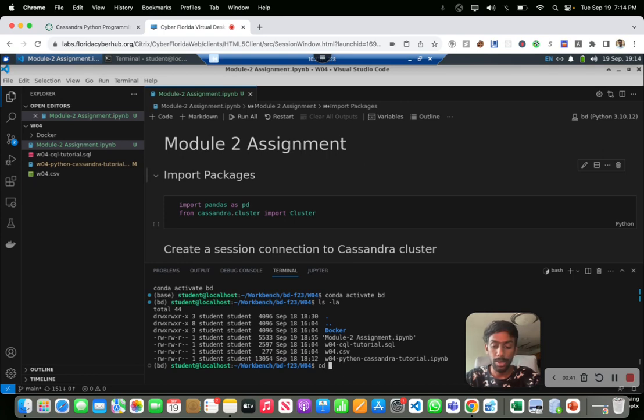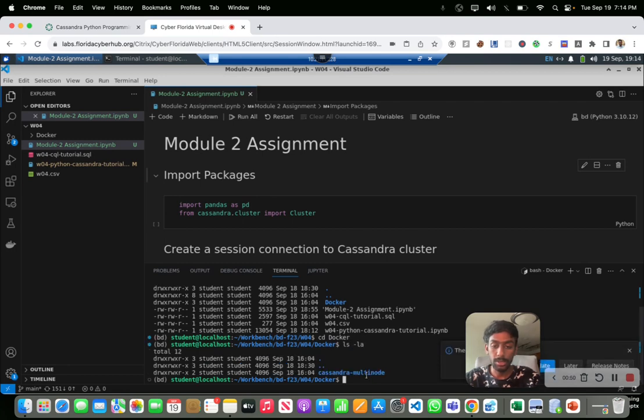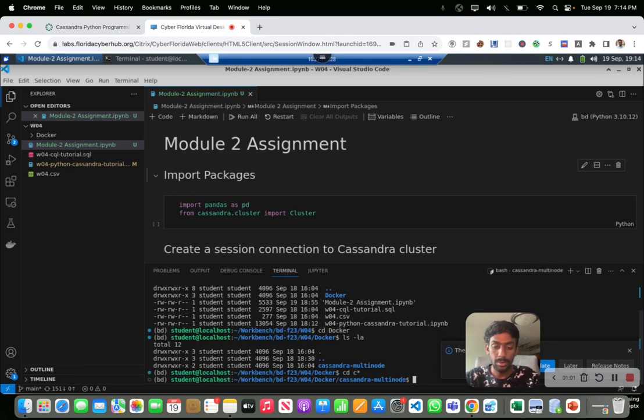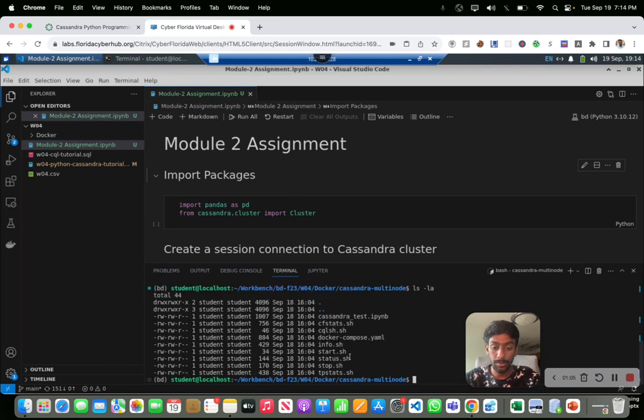So we have to go to the Docker folder by using the command cd Docker. Thereafter, we have to list out all the files in the folder, and we will be opening the Cassandra multinode folder using the command cd. Again, we'll list out all the files present in the folder.